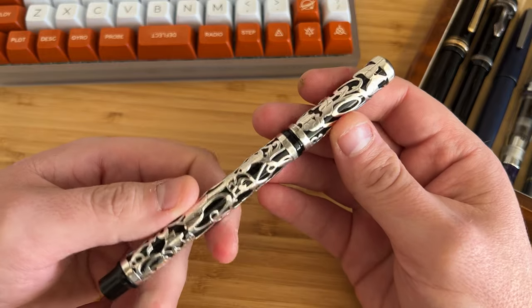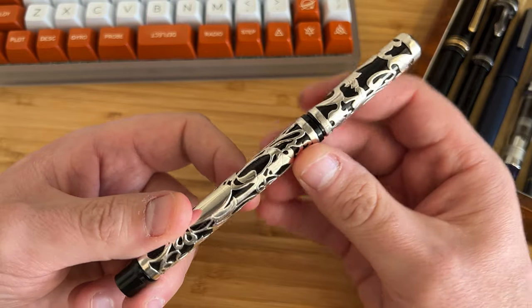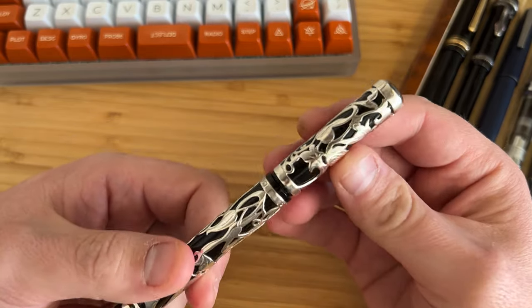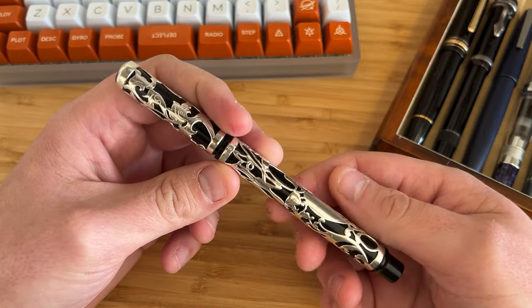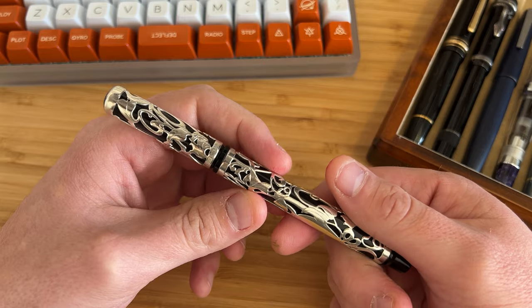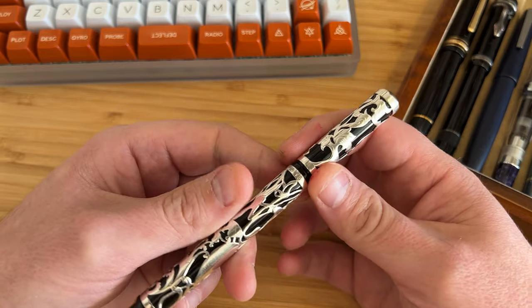If you like the aesthetics, it's a real beautiful piece. It has these tendrils of hand-engraved jungle leaves and flowers around it, and it reminds me of the Yarda Lead Grand Victorian more than anything else. I think it's a very striking piece, though it might be a little too artisan for my personal aesthetic taste.